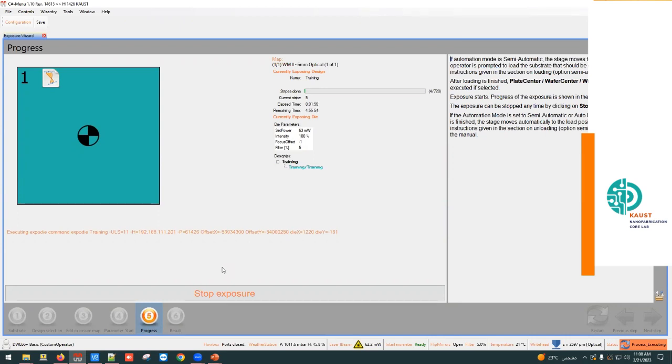But the chuck has to be changed when you want to load the samples with the handling unit. In fact, this is a good question, because we need to be very careful. If we are using the wrong chuck with the automatic loading, we can crash the handler and break it.